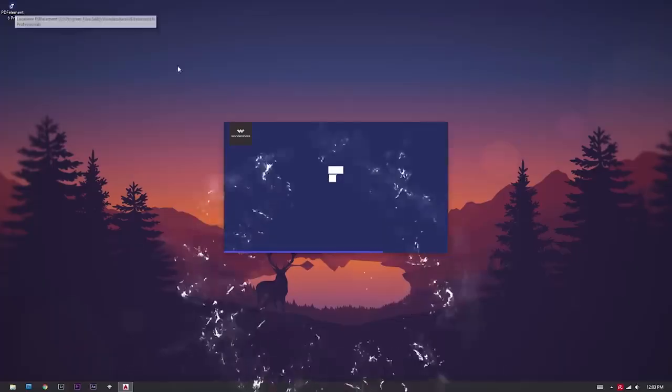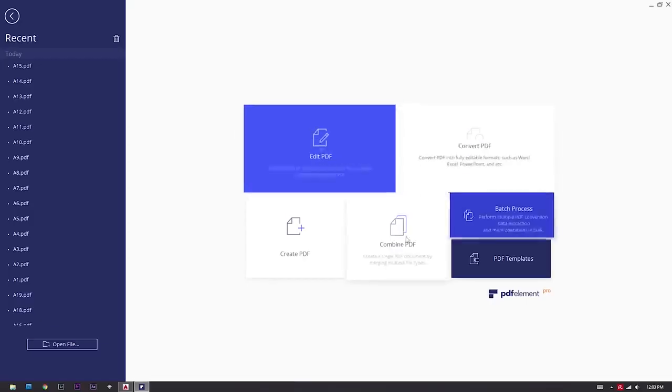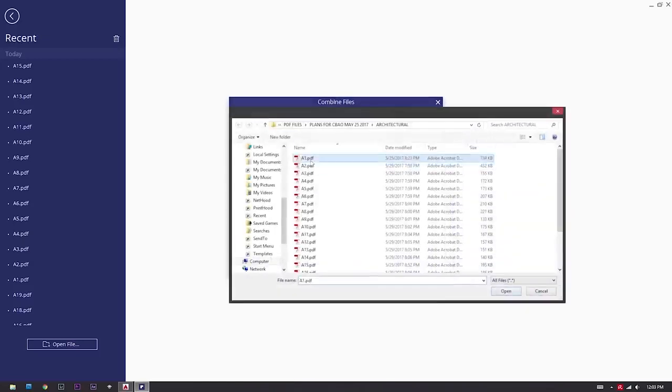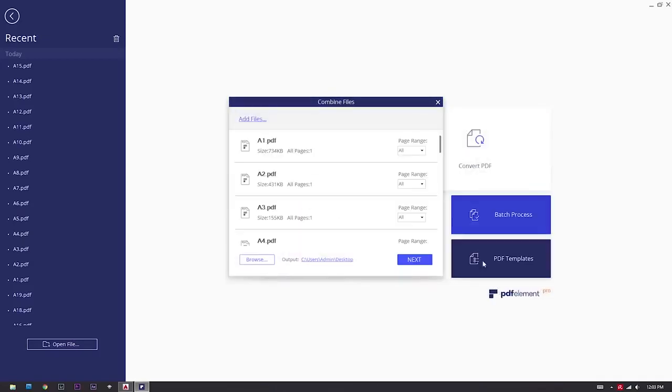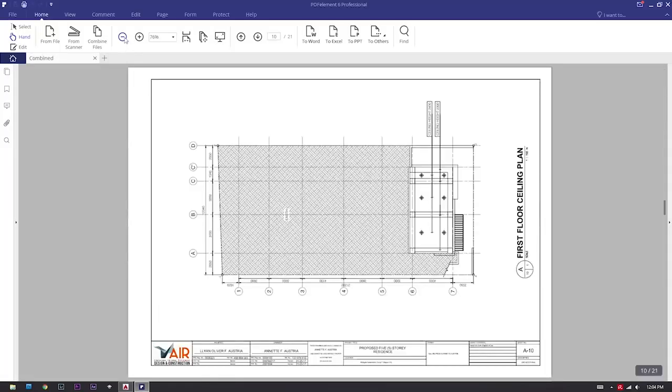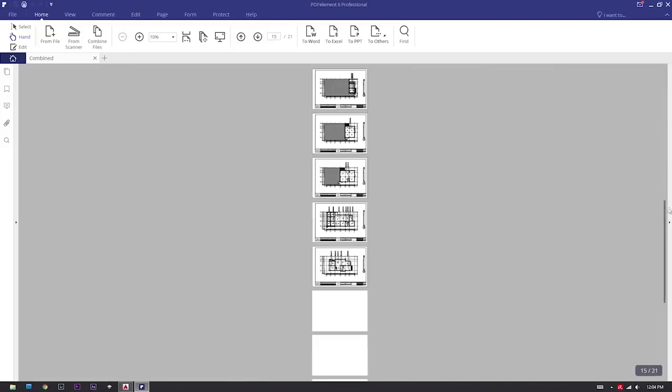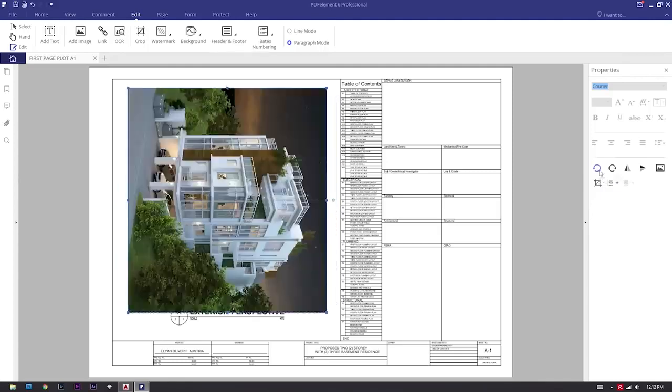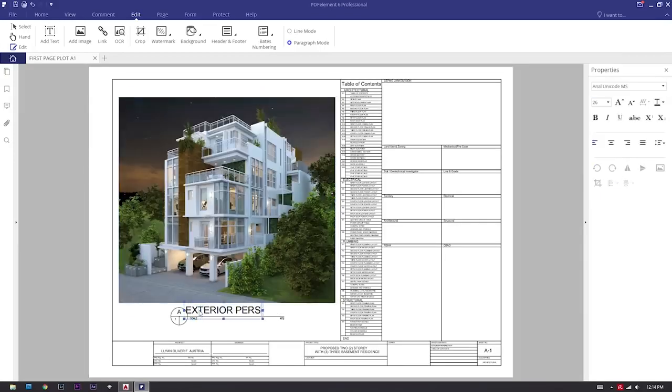So a great workaround or trick to make your life easier is to combine all of those 30 PDFs with a PDF editor. So a good PDF editor that I have discovered is PDFelement Pro by Wondershare. The feature I love the most about this program is that you could combine multiple PDFs so that you can print it super easily. No more opening many PDFs then getting confused which PDF you have already queued up for printing and then accidentally printing too many of one page, or like missing to print a page or two. With this software, you could also edit images by clipping it, rotating it, and mirroring it, and you can even edit and add texts.